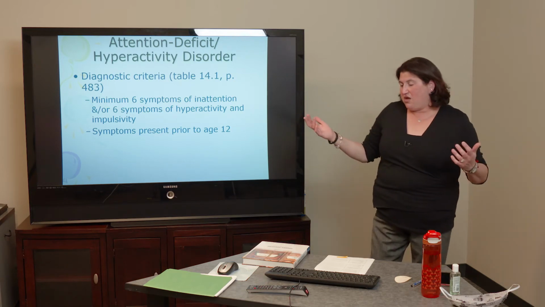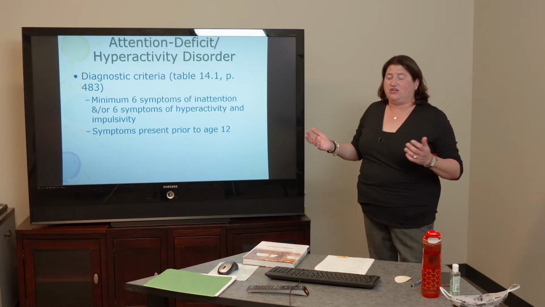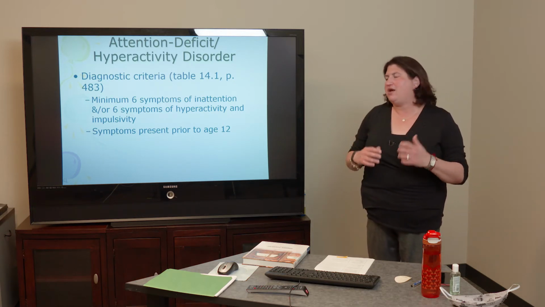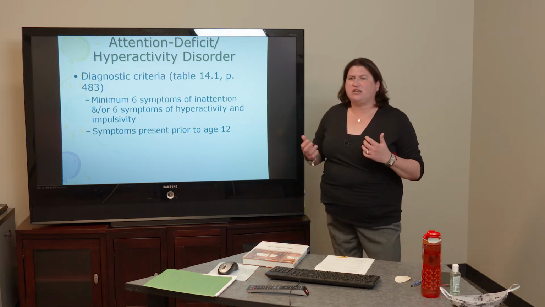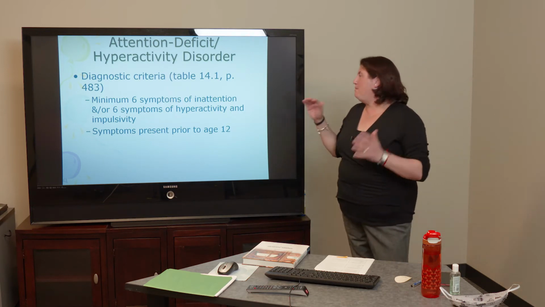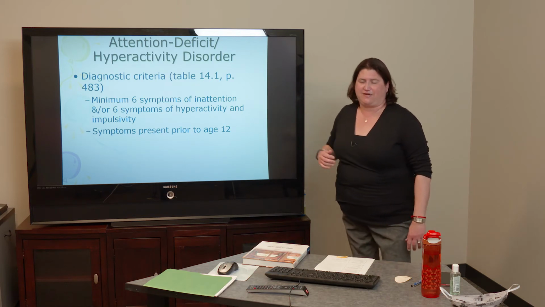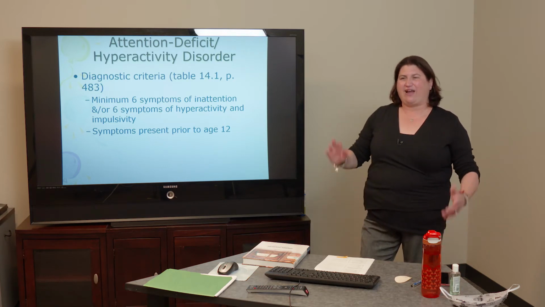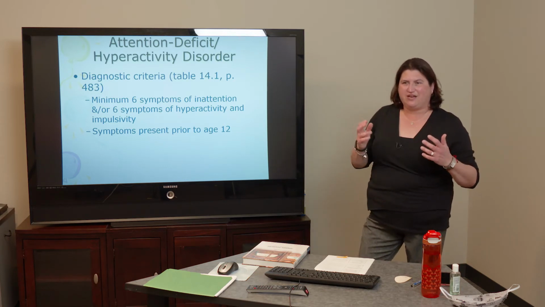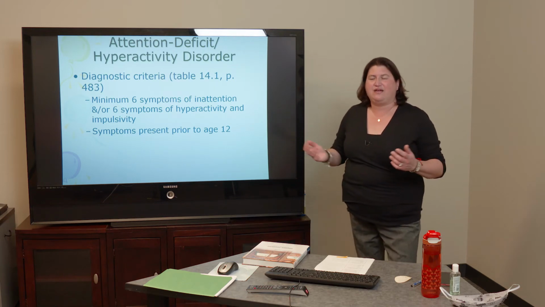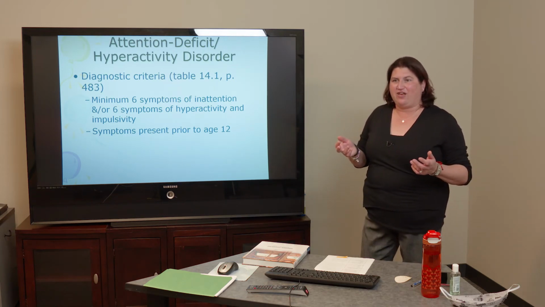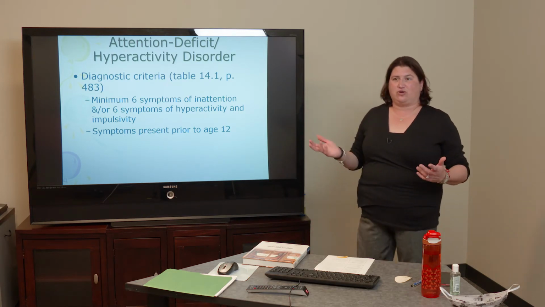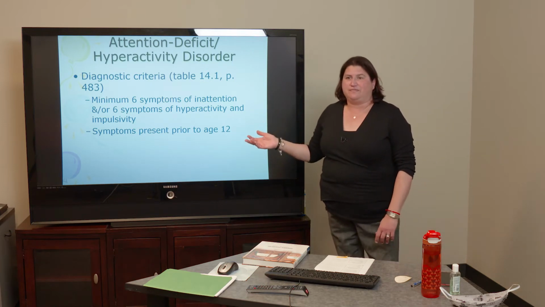So Bob and Sue have a little boy, Johnny, and Johnny seems to be pretty darn active. He has a really hard time settling down. He's always on the go. He's always fidgeting. He basically meets at least 6 symptoms of hyperactivity and impulsivity. But Bob and Sue have never had any kids before, and they haven't had a whole lot of experience with kids. They're both the oldest in their families. They don't have any nieces or nephews yet. They're the first of their friend group to have kids, so they just go, well, Johnny's a really active little boy, right? They're not having any other trouble with him, so they dismiss it.